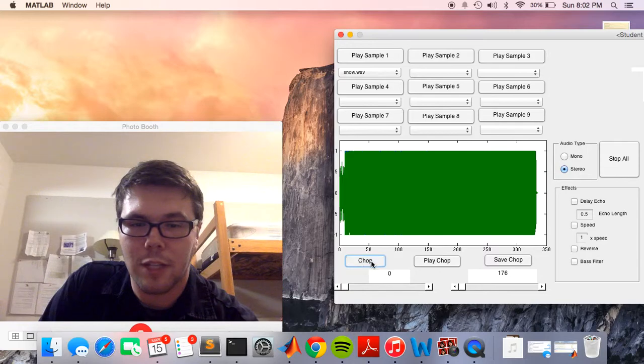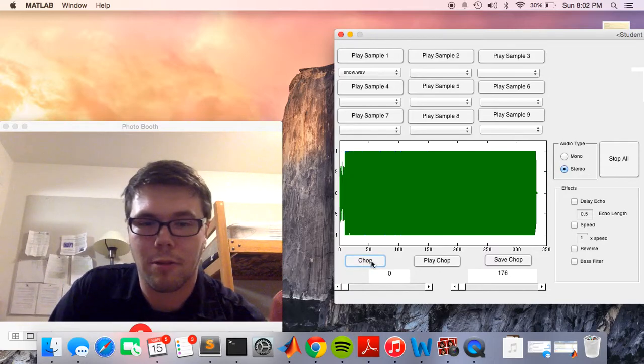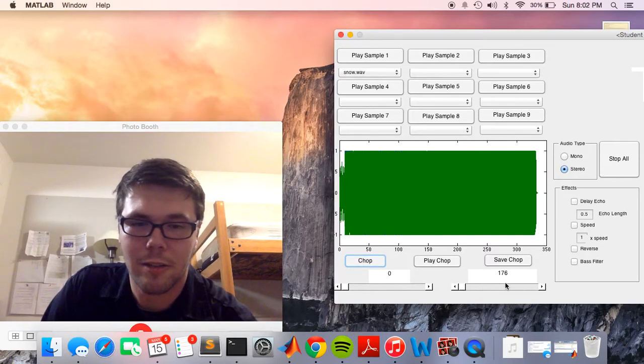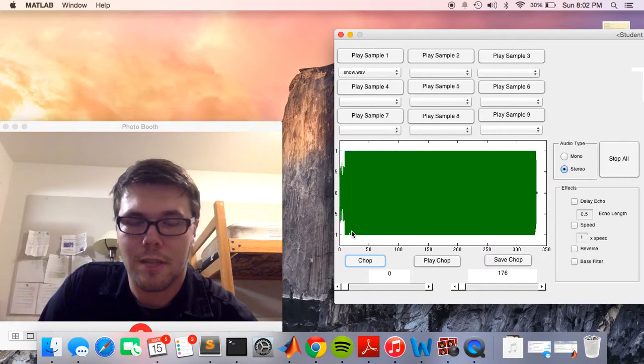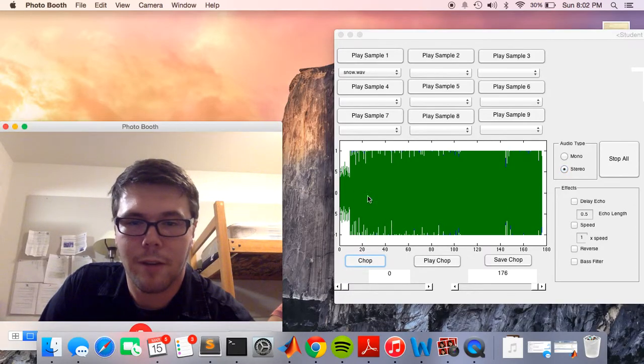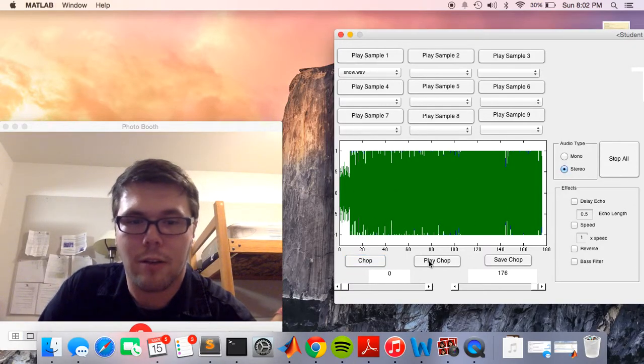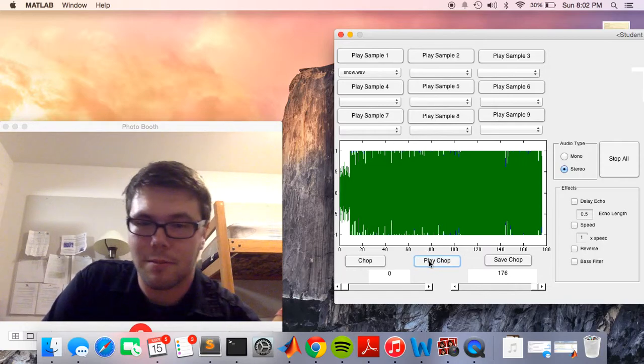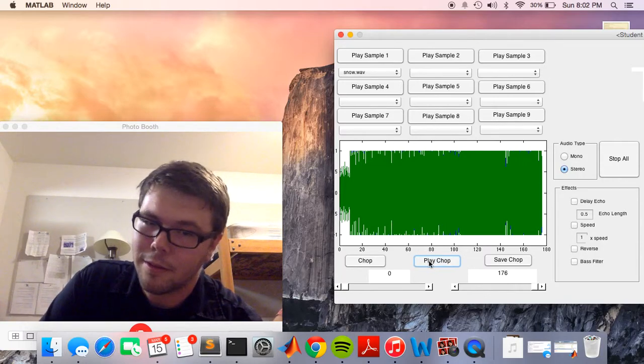If you say chop, it'll replot the graph and also replot your sliders. After you do that, you have a new graph here. You can say play chop, and it'll play this new chop, as you can hear.